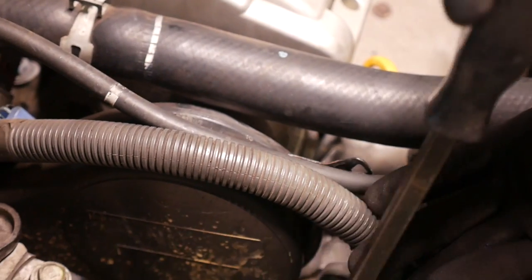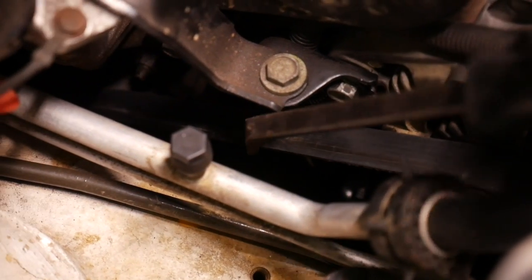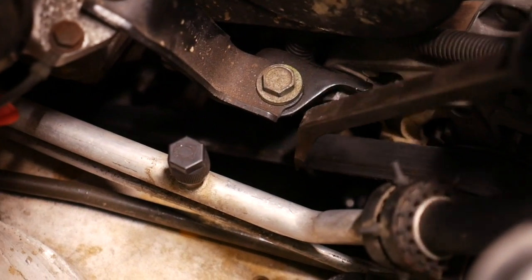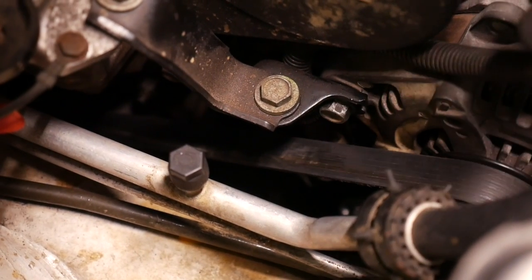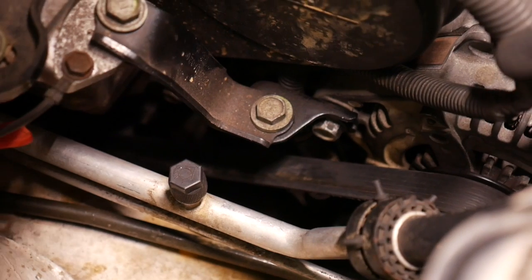So you want to tighten that tensioner up on the alternator to the point where, when you reach down with a screwdriver, kind of in the mid-span area, it deflects maybe down three-quarters of an inch, half an inch or so. You don't want it to be rock hard. That would be too tight. And then if you start up the car or you turn on your air conditioning and the belt starts squealing, you know you got to tighten it up a little bit.